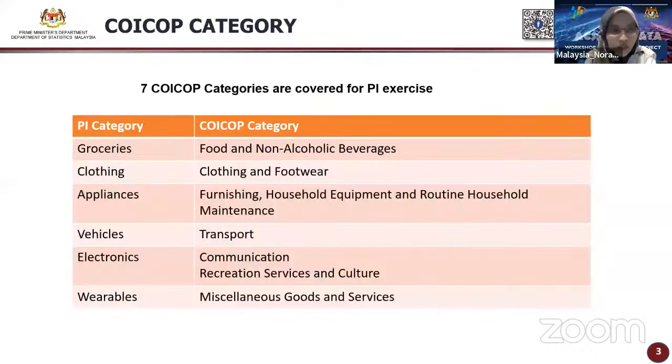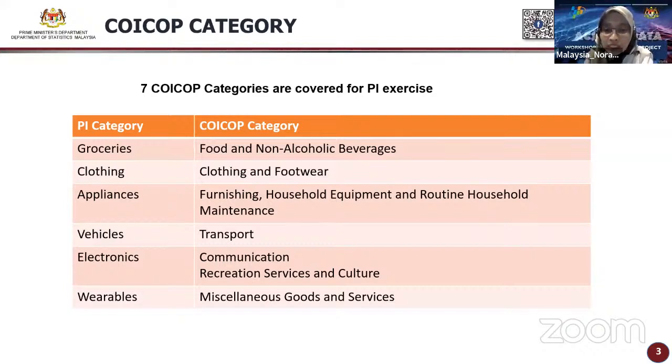Okay. Next, there are 7 COICOP categories covered in the PI exercise, which are groceries, clothing, appliance, vehicles, electronics, and wearables. For each COICOP category, a number of item sets have been selected, and the item description may be too broad to be classified.